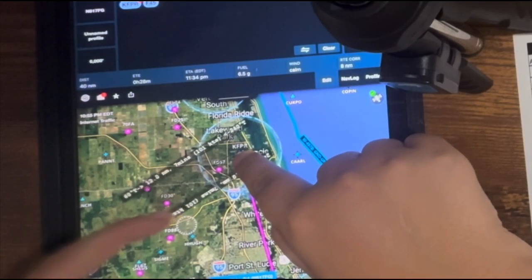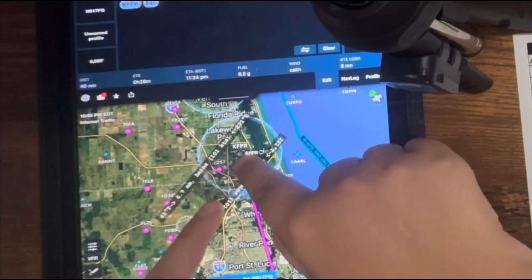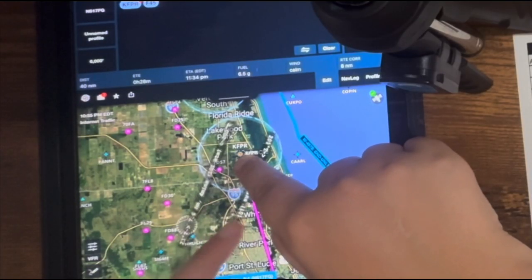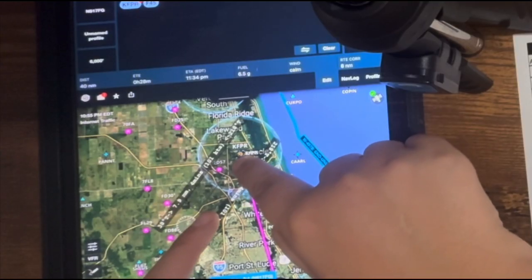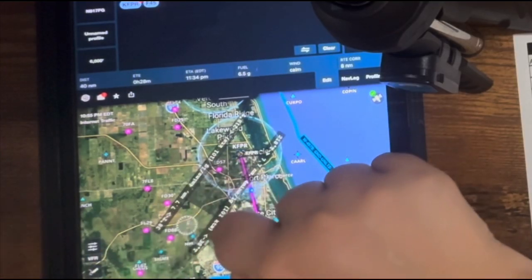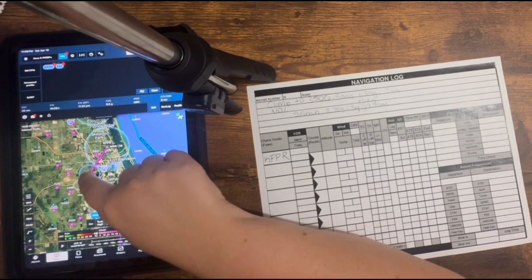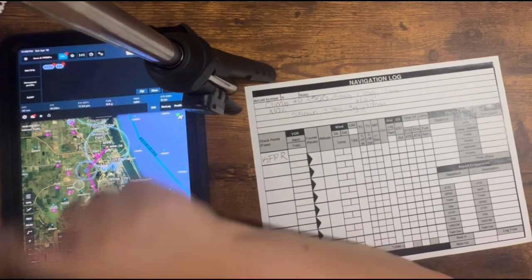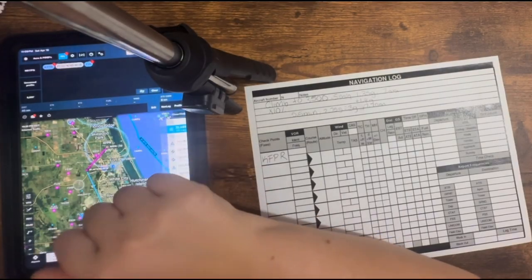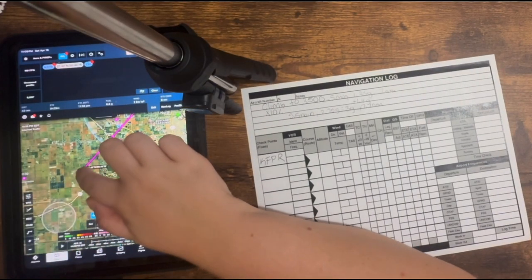It's up to you how you want to do this. I like this point. I don't want to get too close to all this congested area, and I know I'm familiar with this area. So 7.7, I'm going to put it right here, and I'm just taking this and I can drag it around, and I'm going to move it here and drop it. And then I can adjust it if needed.